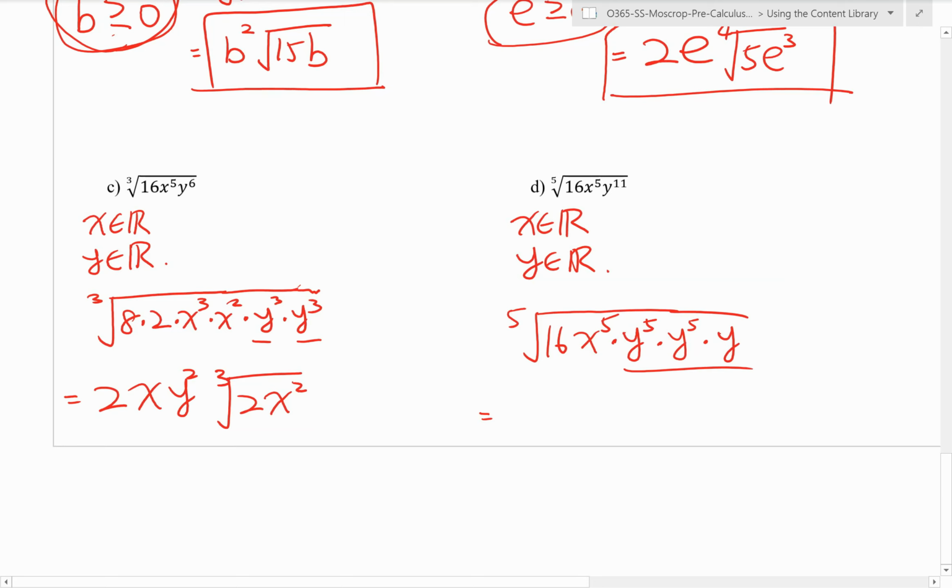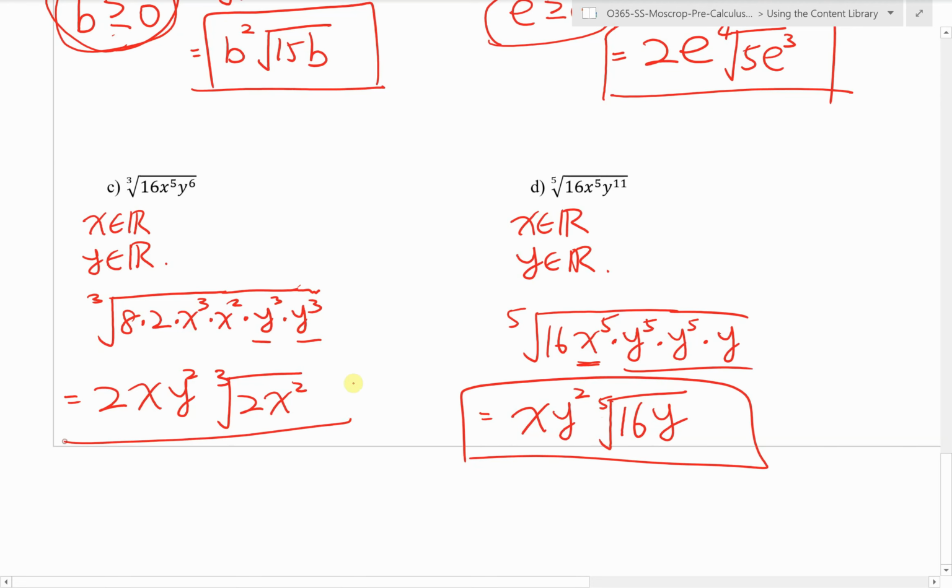You can really just do y to the power of 10. And then, you know that they're 2 5, so then when you take the fifth root, you know that they're going to be y squared outside. Anyways, you might not know that just yet, but I think as you do more, you'll notice that, okay? Again, there's nothing I can do about fifth root of 16, but I can do something with the fifth root of x to the 5, that's just x. And then I have fifth root of y to the 5 twice, so that's going to give me y and another y, so it's y squared. And now I still have 16 inside and the y inside, and that is my final answer.